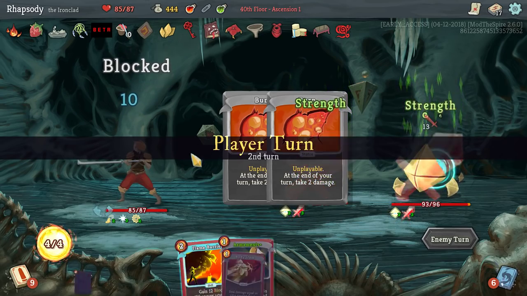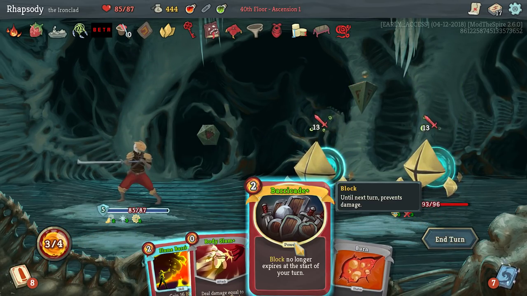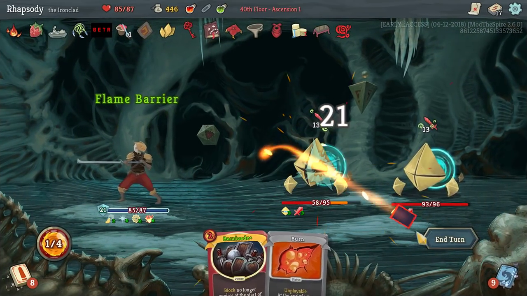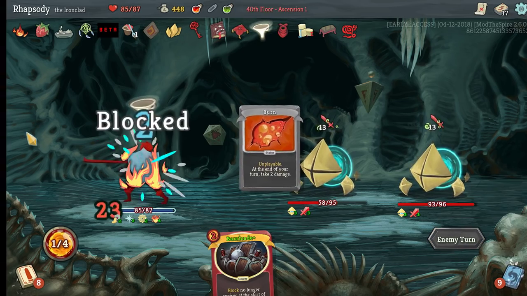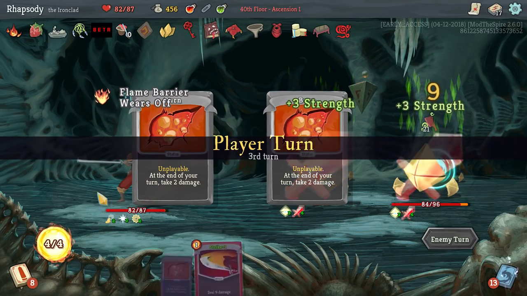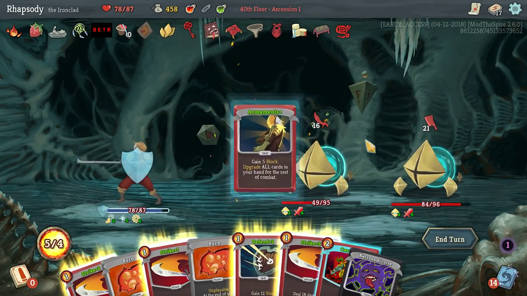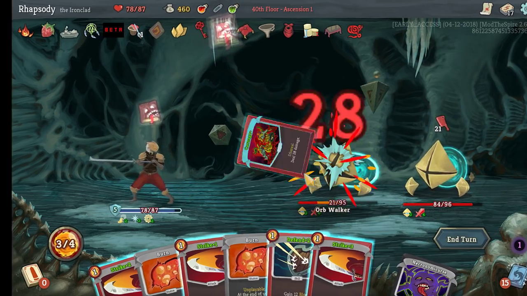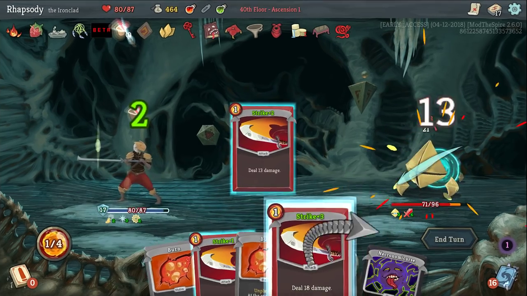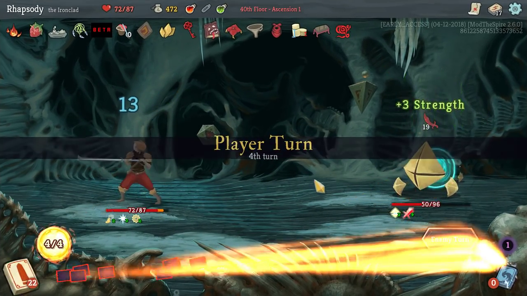Come on, offering. Yikes. Yeah, that's no good. There's the offering, but now I got a bunch of burns in my deck. Beautiful. And we should be able to kill here.